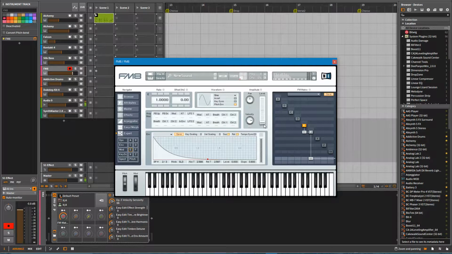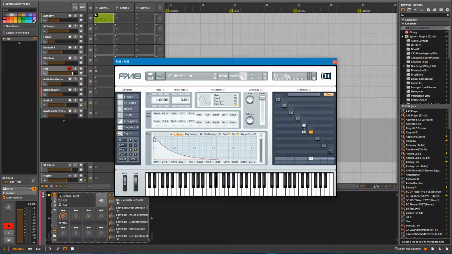Now let's try to make kind of a bell-like sound or something like that. So we're going to keep that at full level, and let's go here to F. Now, what happens with F, whatever envelope we give it is basically going to be the volume envelope. In other words, no matter what happens, the sound is going to follow in level whatever we set up here. So let's listen to that.